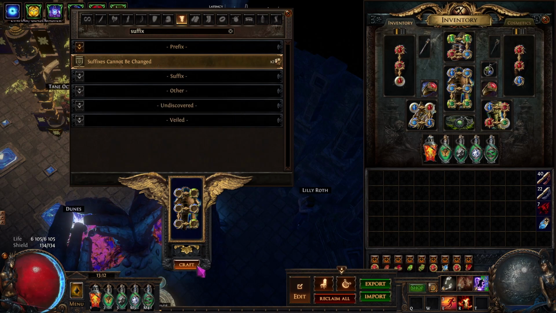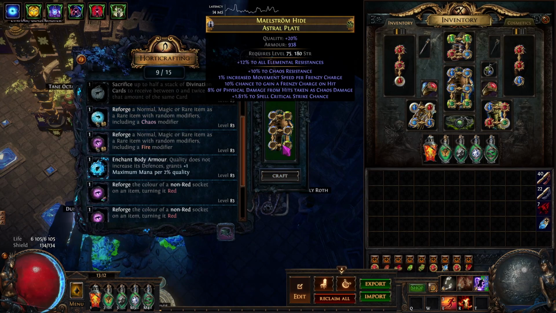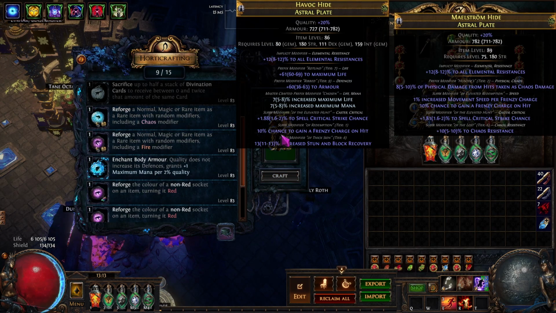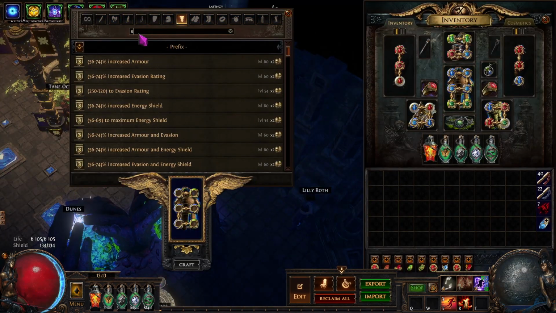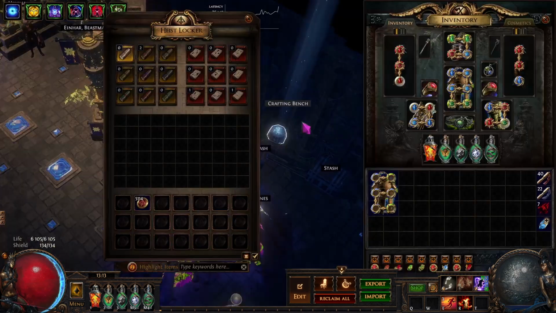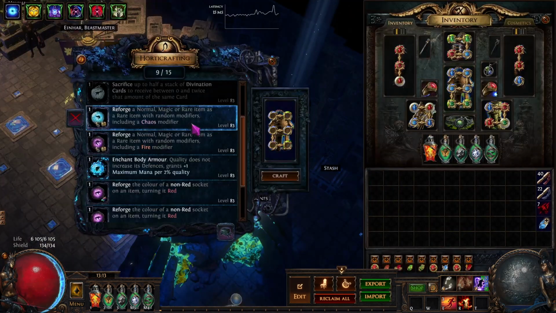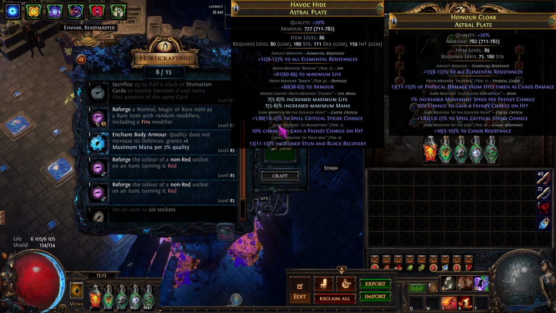So I have to do suffixes cannot be changed again, and then reforge Chaos again. And we hit tier 2 again. That's pretty unlucky, so I'm going to do it a third time. And let's hope this time I get it. Okay, this one we got tier 1 damage taken as chaos.